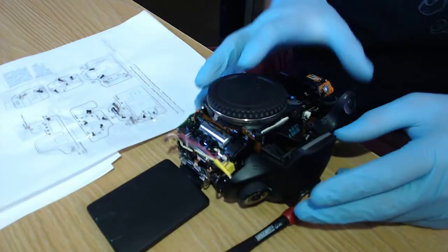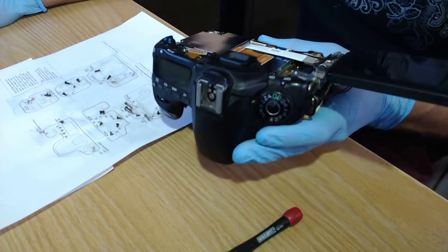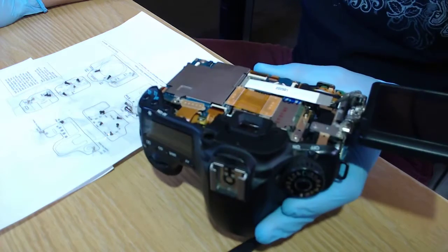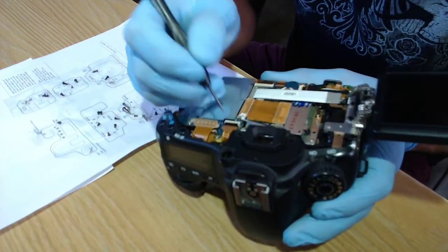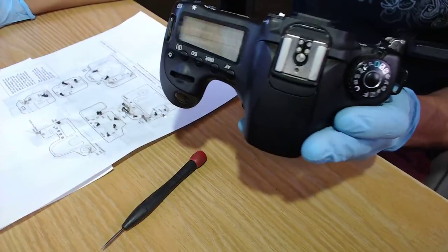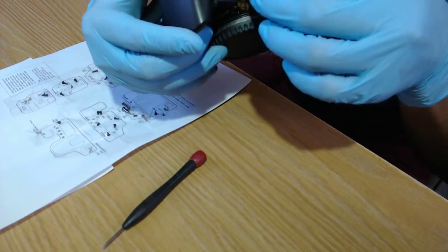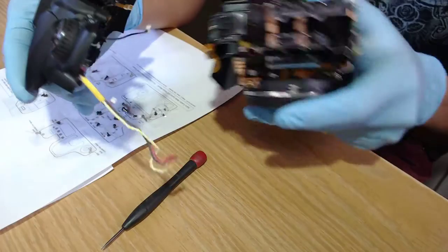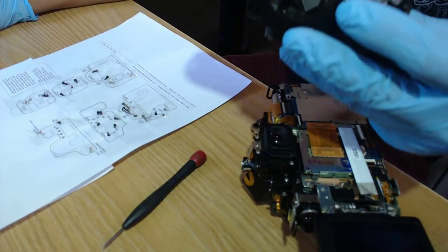Now there's a small fiber optic cable that comes down through, and you can see the white connector right here. All you have to do is put a small screwdriver on the right side of it and just push it to the left. It doesn't take much. It comes right out. Now when you lift this unit off, be careful because you'll have to feed this fiber optic cable up through this groove right here. But the unit should come off right now. So that's every piece that we need to take off.